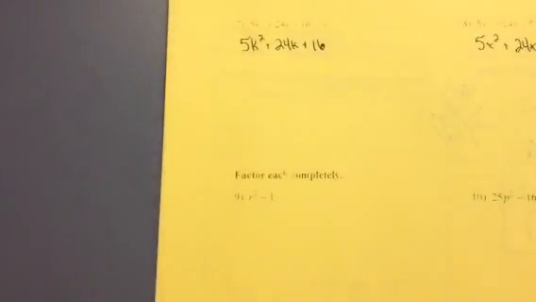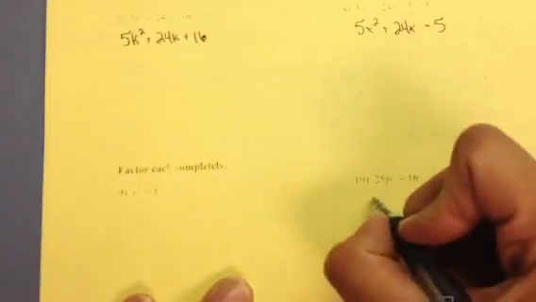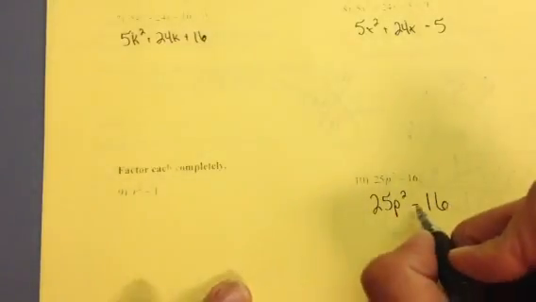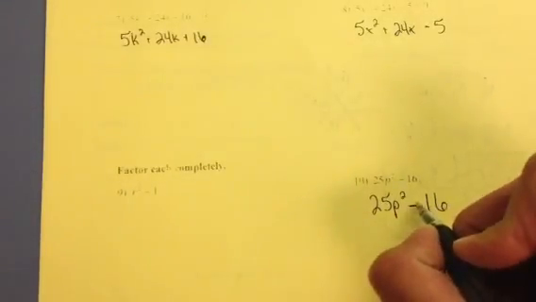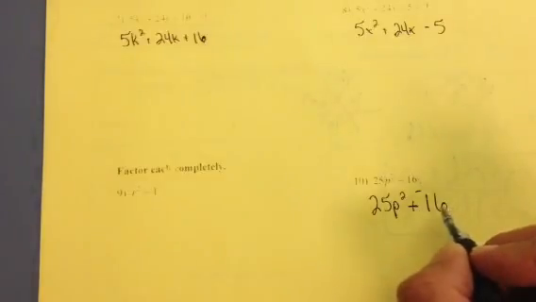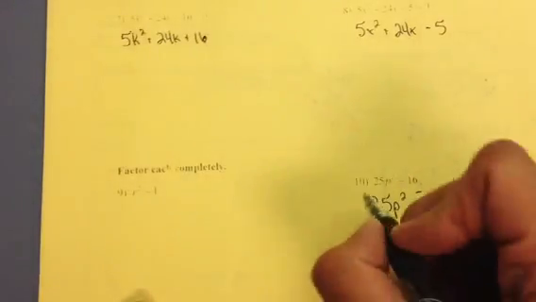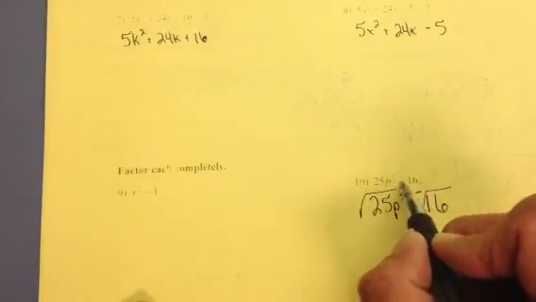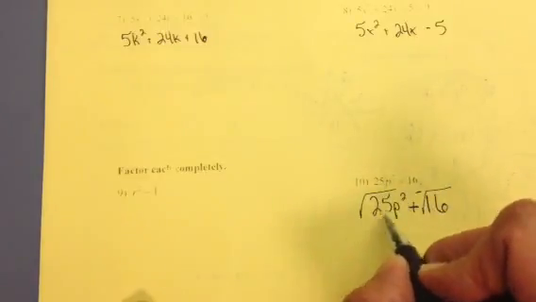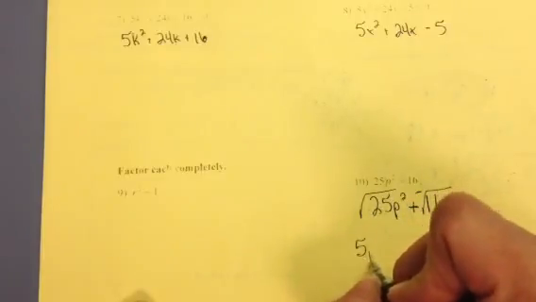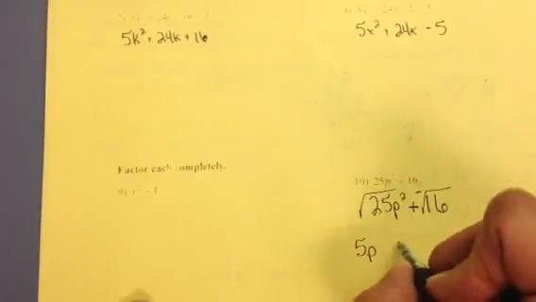This is called a difference of 2 squares. So I'm going to start with this one. Sorry, the copies didn't turn out well. First, it's a difference because there's subtraction. You might see it like this, but technically it's subtracting, which is adding the opposite. And then these are perfect squares. These have square roots, both of them. So in this method, when it's a difference of 2 squares, I find those perfect square roots. So the square root of 25p squared is 5p. The square root of 16 is 4.